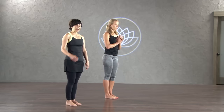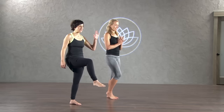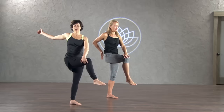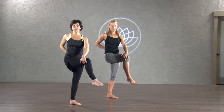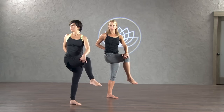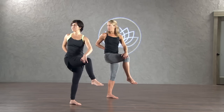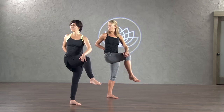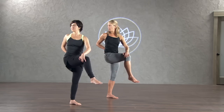From here, shift into your left foot. Bend your right knee. Take your left hand to the outside of your right knee. You can take your right arm and reach it behind you if you have space; otherwise, you can bring your right palm to your lower back. Twist your spine. Squeeze your stomach muscles in — just giving your spine a little rinse here. And release. Come back to center.